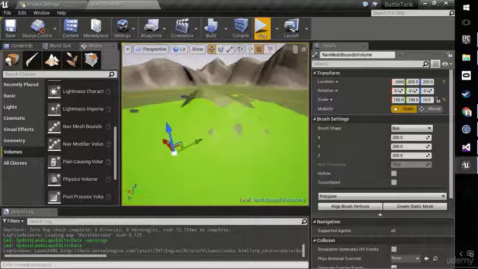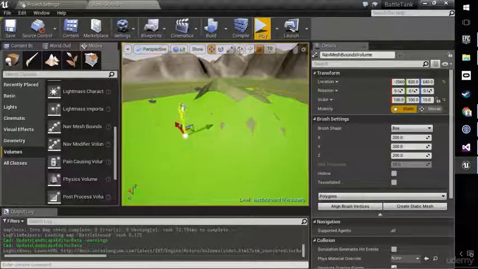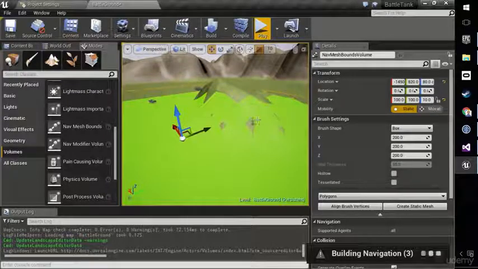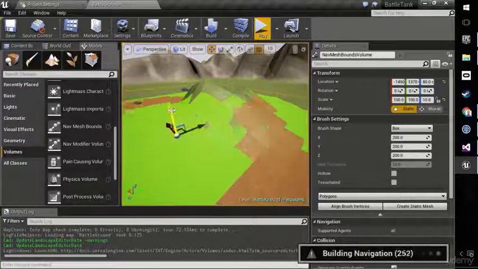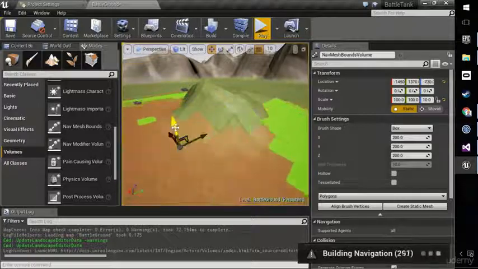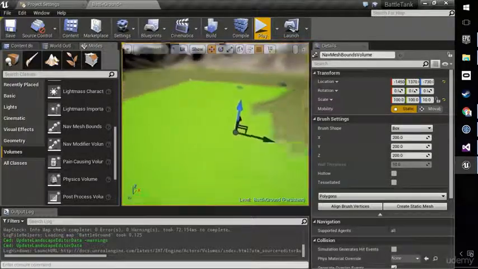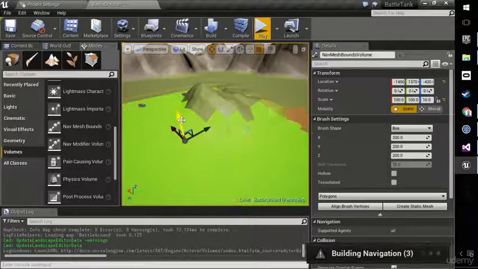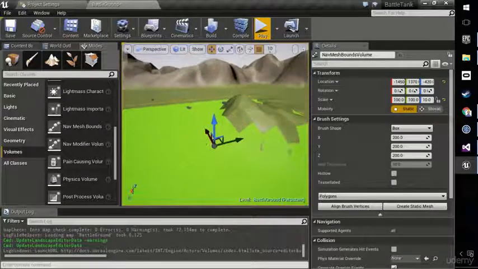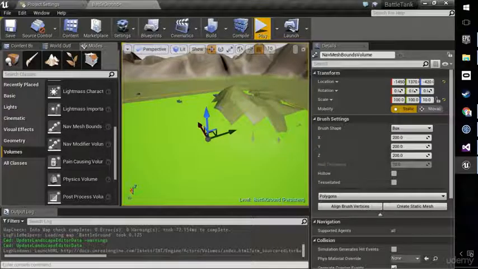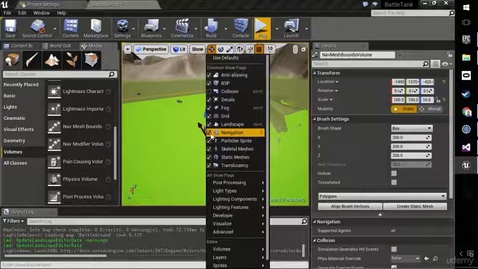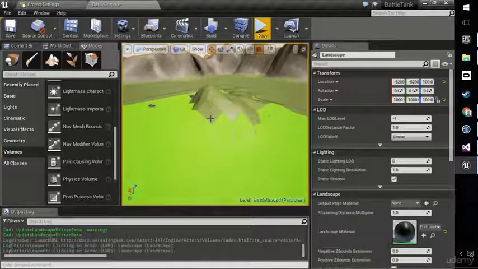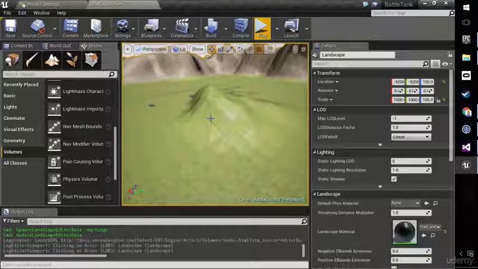Okay, now you're welcome to follow along, or as I say, in just a moment I'll challenge you to do it. And then what I'm going to want you to do is move it up and down and move it around and see the effect it has. The green things are places where the agents, i.e. the AI tanks, will be able to drive, and the red bits, and the bits that are not shaded are places that it will not be able to drive, and the red bits are the bits that it has not yet calculated the navigation mesh for. Now, you won't see this, what I'm seeing on my screen, unless you go to Show and Navigation. Now, there's a P key shortcut for that, so you can click into the viewport and click P, and that will do it. So that's what I want you to do for now.